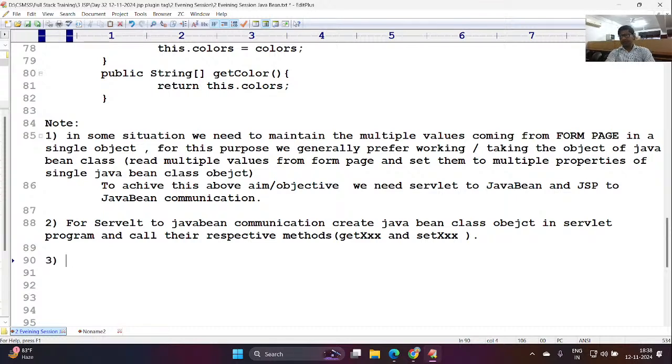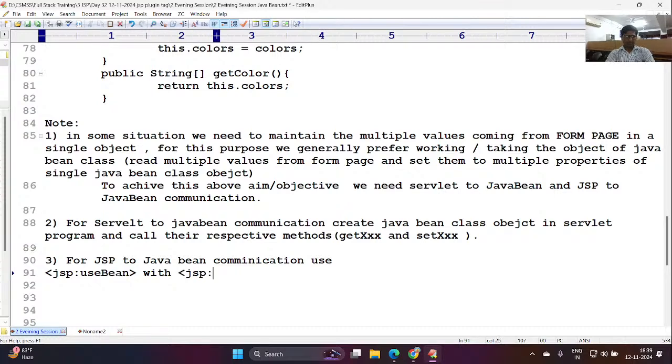Next note point: for JSP to Java bean communication, use the jsp:useBean tag with the jsp:setProperty and jsp:getProperty sub tags.